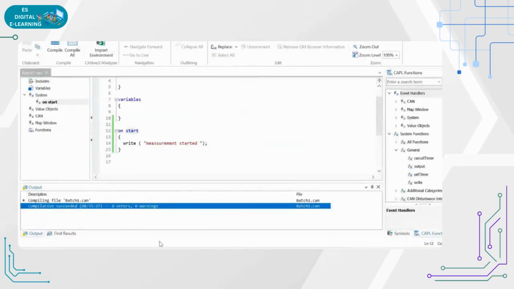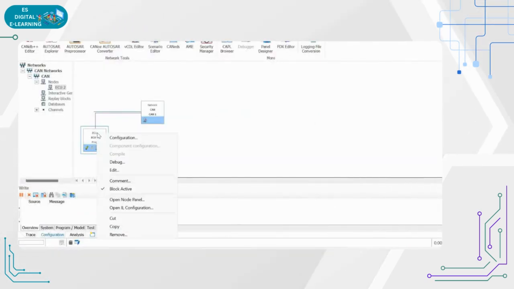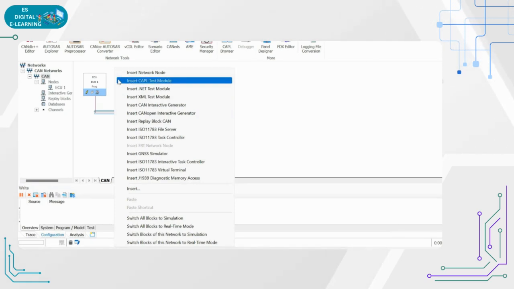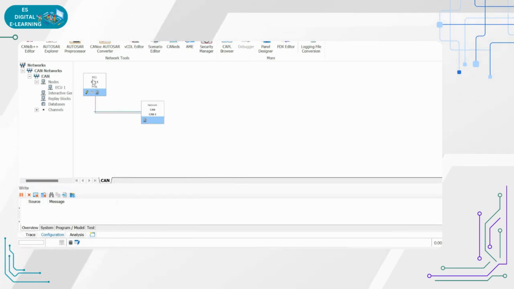Then what is the next step? Go to CANoe. Next you need to right click and insert the CAN block. Insert the network node. The network node is specifically an ECU.